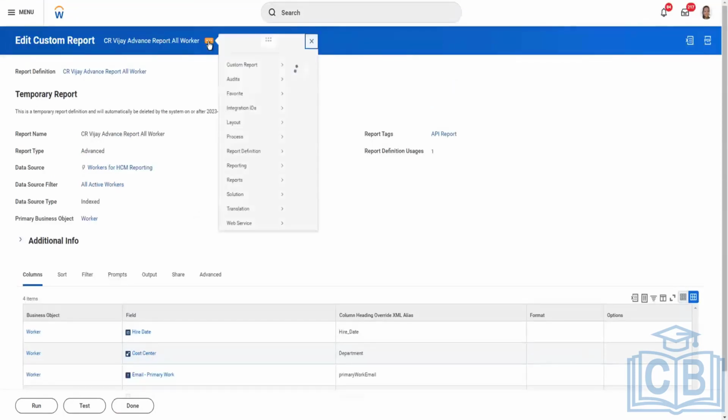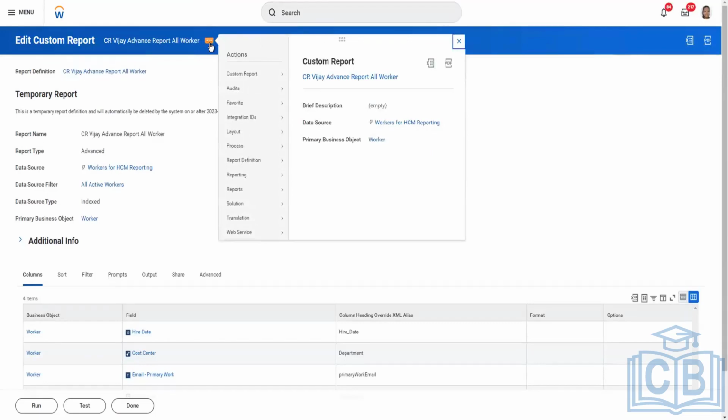So now your report is web service enabled. How do you generate the URL for this? These are normal options: you just edit the report, copy the report, run your report, schedule, test, ownership. We'll just discuss. So I'll come to the very last, which says web service, easy to identify. And then you go here and do view URLs.